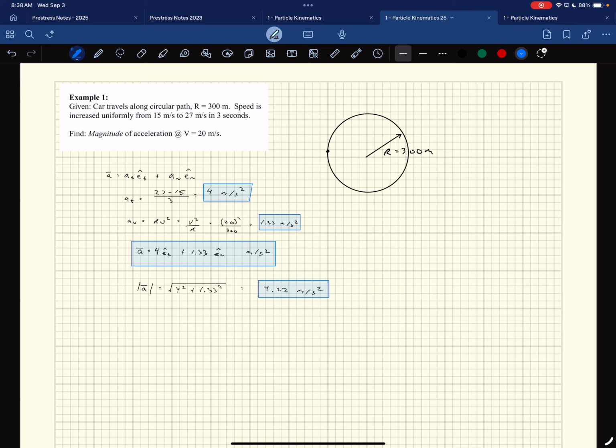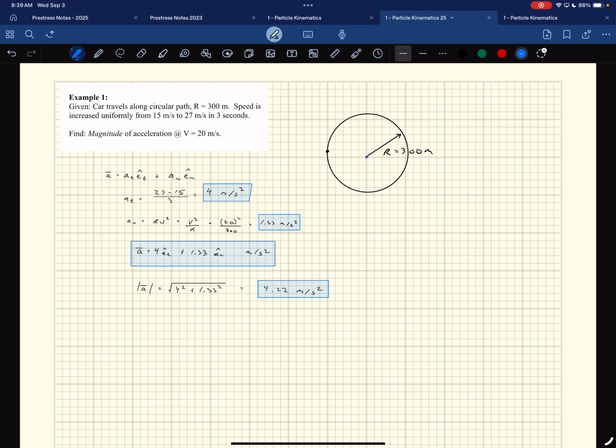When they talk magnitudes, that's what they're after: the square root of the sum of the squares. So sometimes they'll ask for that. That tells you the overall acceleration, which incorporates the change in direction and the change in speed along the length. Cool. Trying to do that particular problem with Cartesian coordinates is a pain in the butt. Hopefully you see that. You wouldn't want to use Cartesian coordinates when something's traveling around a circle. Things get too complicated, and it's hard to figure out what's the change in direction part versus the other part.